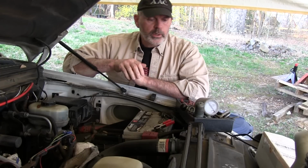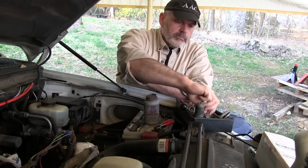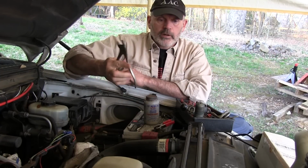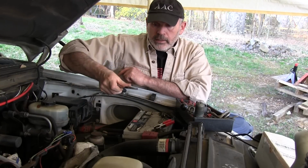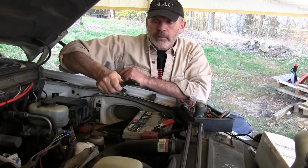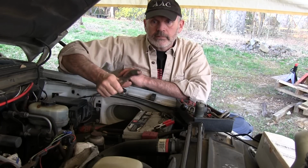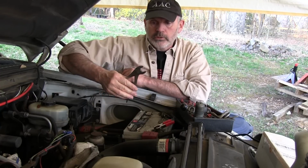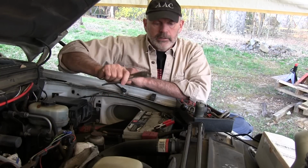An alert viewer pointed out that I was using pliers on my battery terminals in the last video I made about batteries. I was using these pliers, and these belong to my dad. He got these probably around 1950 or so, not too long after he got back from World War II, the late 40s maybe. I inherited them.